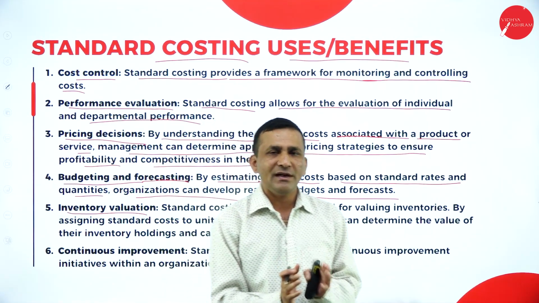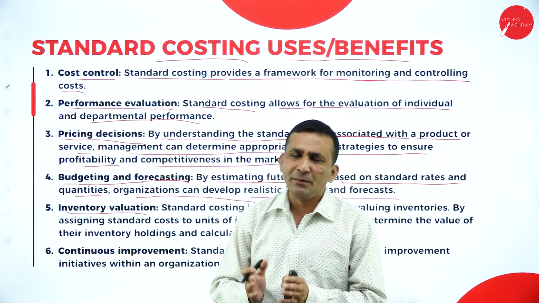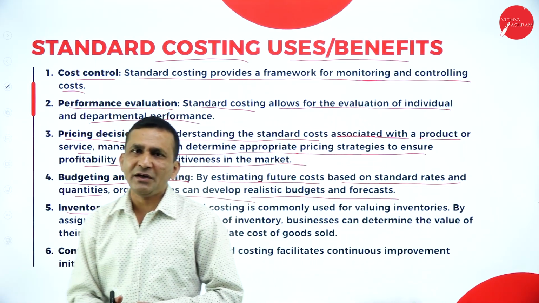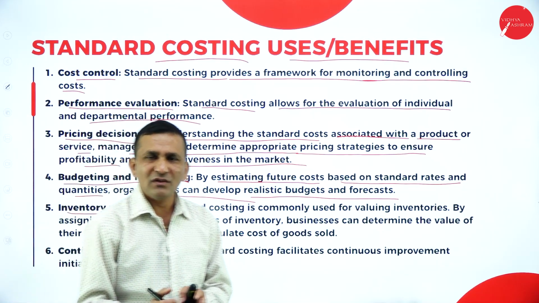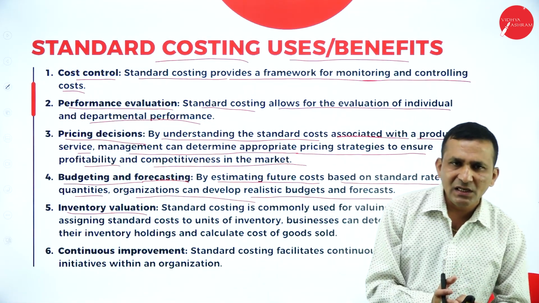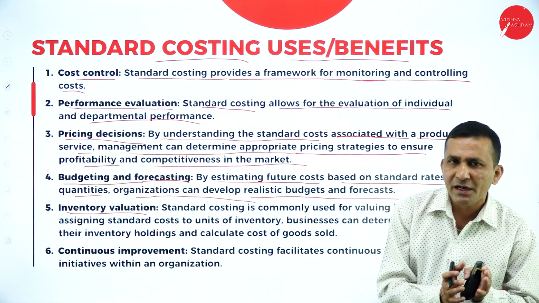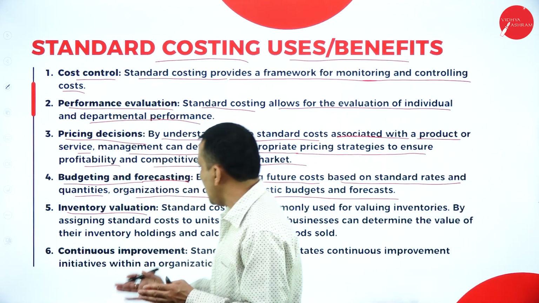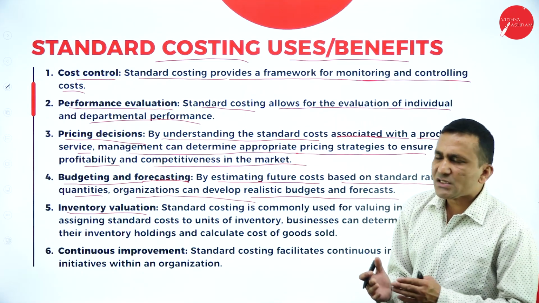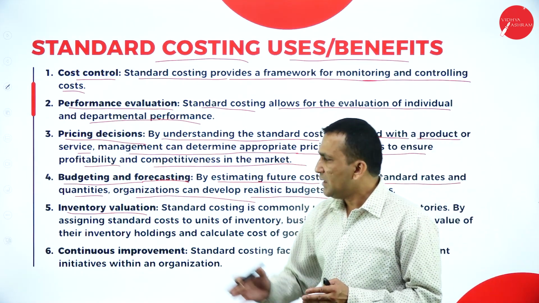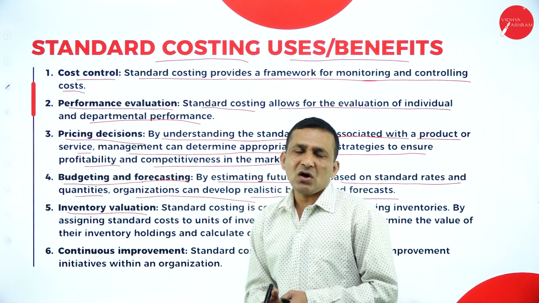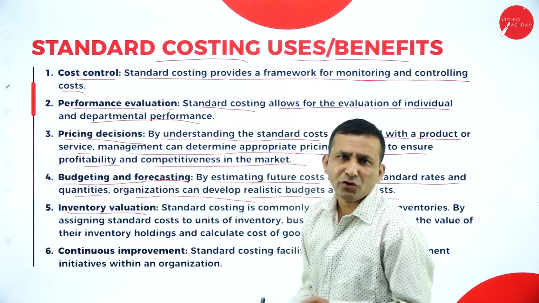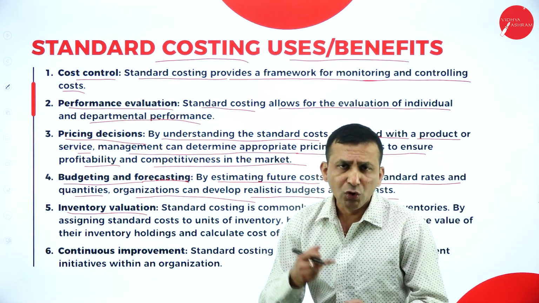Okay, next one, inventory evaluation. Obviously, we can evaluate the inventory. For example, before starting any production, 100 kg of raw material you procure from the supplier. How many raw materials are consumed per day, each and every day, the standard is monitored, right? So easily we can control the inventory. In case we find a material shortage, because standard costing is implemented, we will know the difference or shortage of materials immediately and take action.